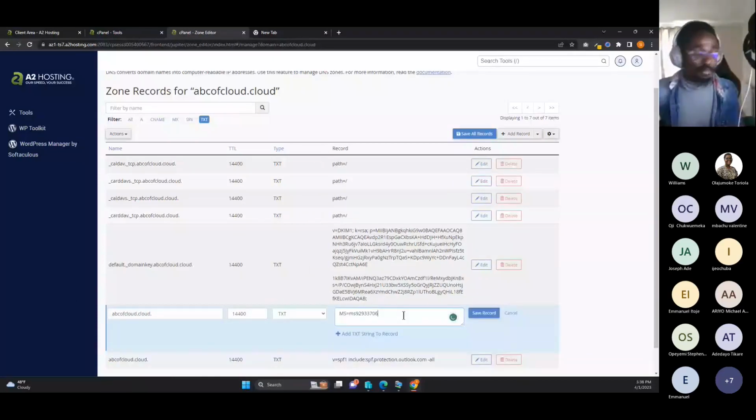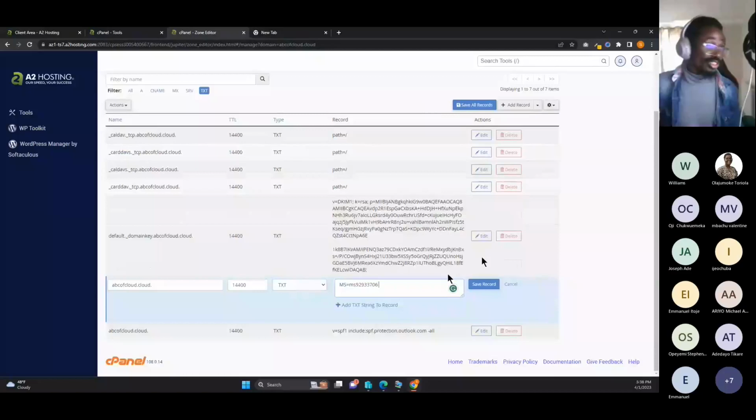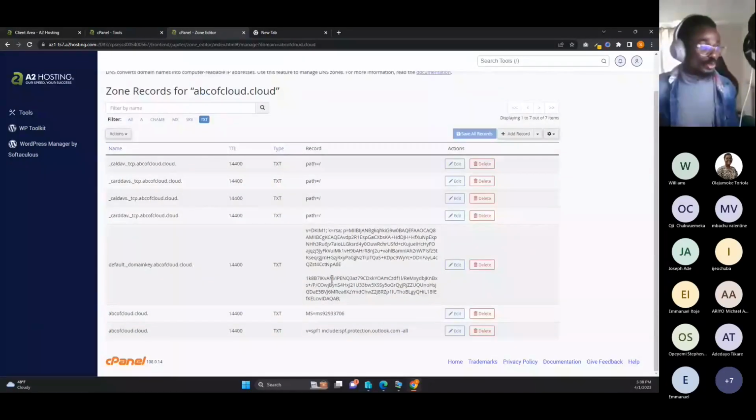I know my domain registrar, they are very good at delaying. If it's Namecheap, for some reason, when I'm setting up Namecheap, in less than 3 minutes, it will pick the whole thing. But I know it's going to pick it. It's just that it's going to take time. That's why I said we might just have to continue next week.